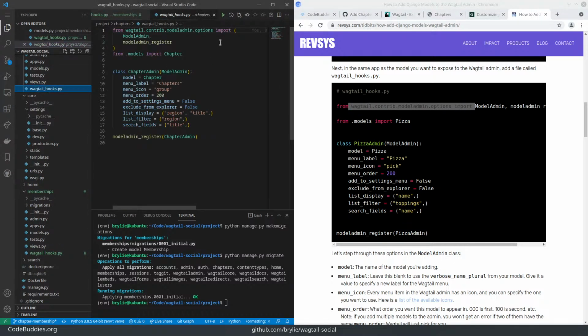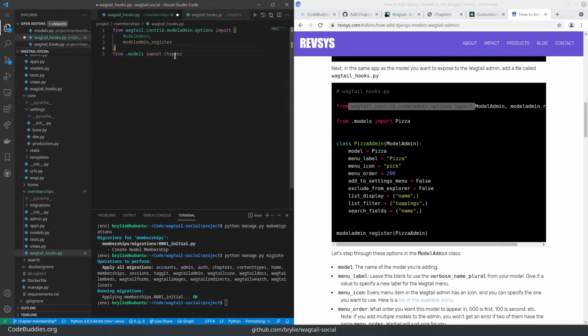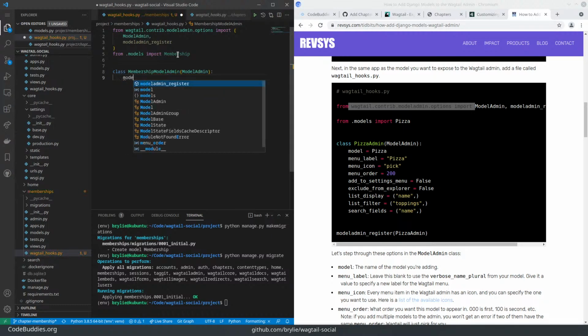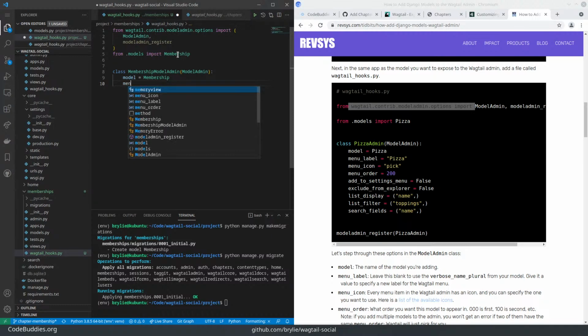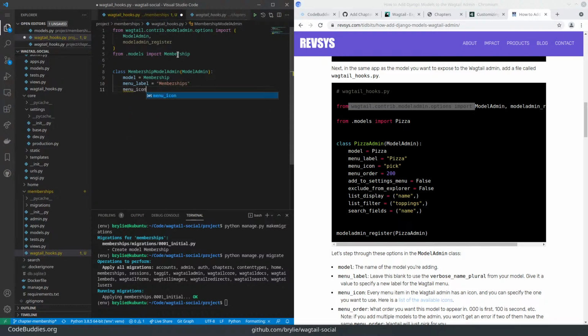Yeah, they're the same. And we need to look at these Wagtail icons again.